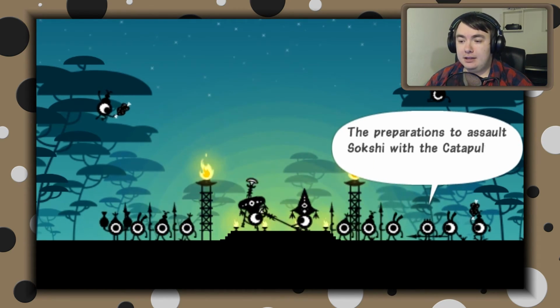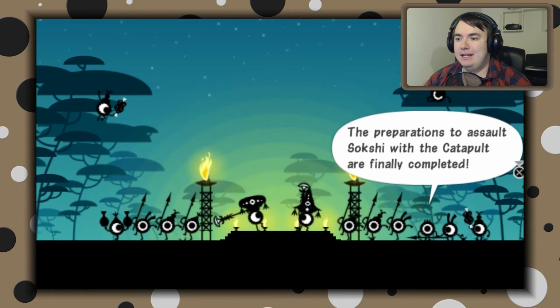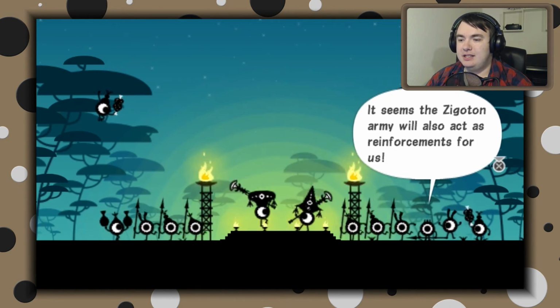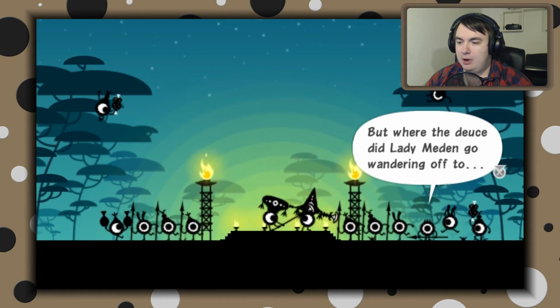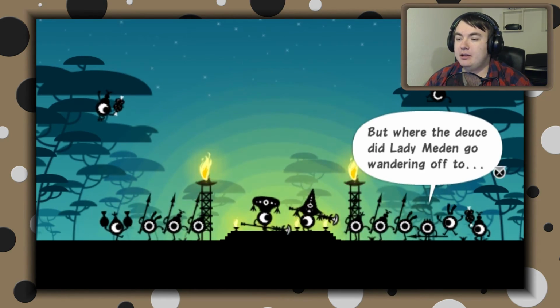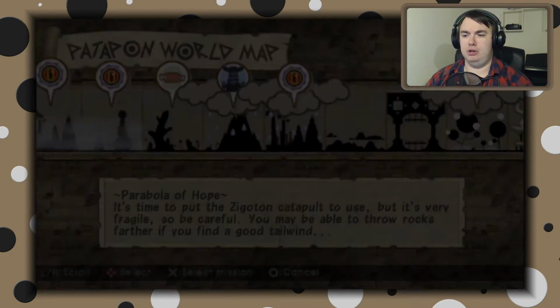Great, Hata. The preparation to assault Soxi with the catapult are finally completed. It seems the Second army will also act as reinforcement for us. But where the deuce did Lady Meaden go wandering off to? Let's try and see if we can find her.